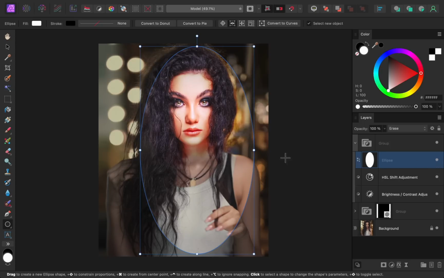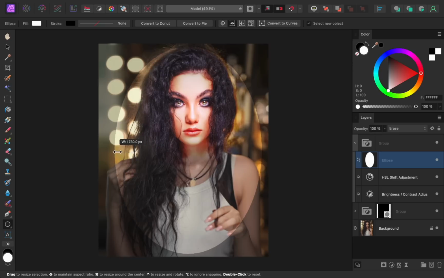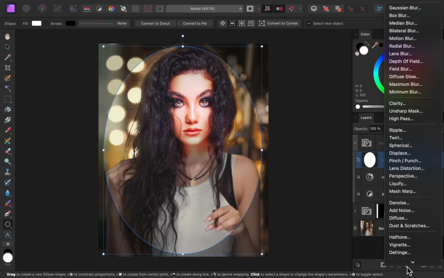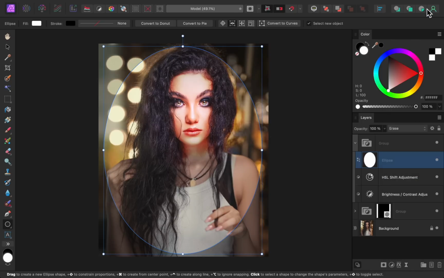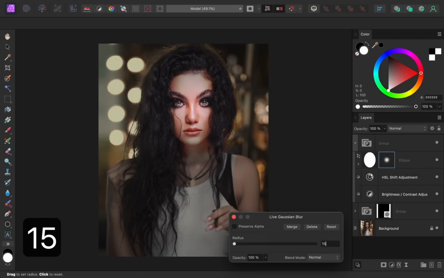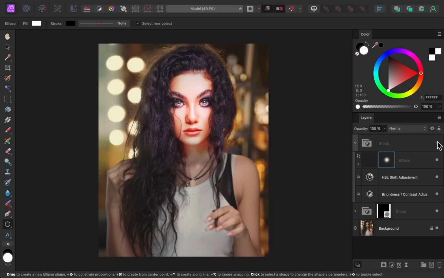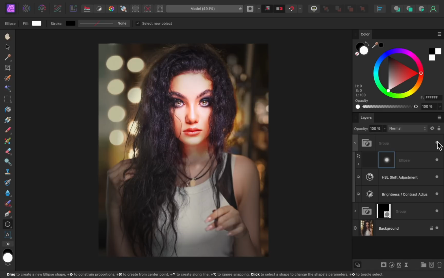And just as before, we can move and resize the oval whenever we want. Let's also add another Gaussian blur filter to soften the edges of our oval mask. And just like that, we've masked these adjustments to the edges of the photo, creating a vignette effect. But as one final tip for you, I just want to mention that you don't have to use an oval for these masking tricks. You can use any of the shape tools, or even a custom shape that you make with the pen tool.